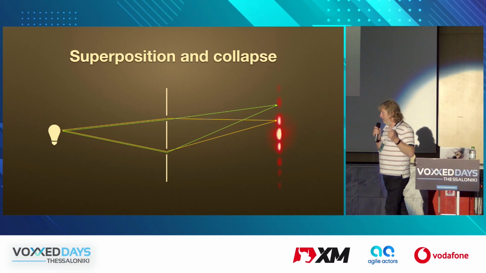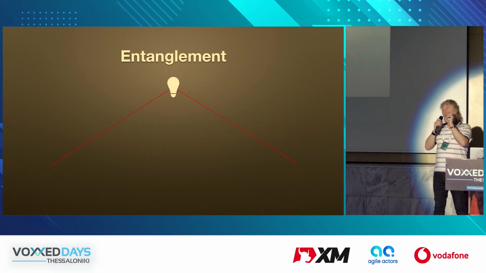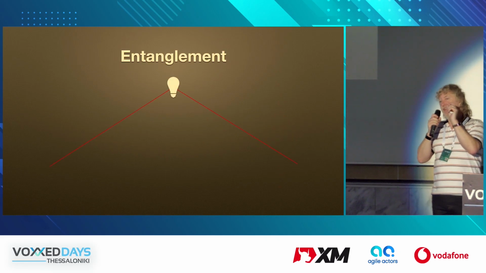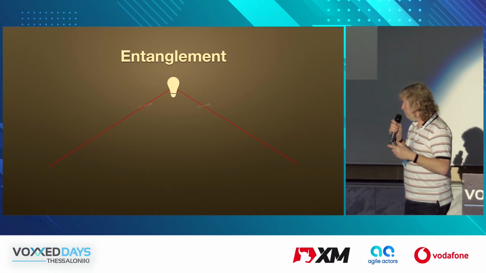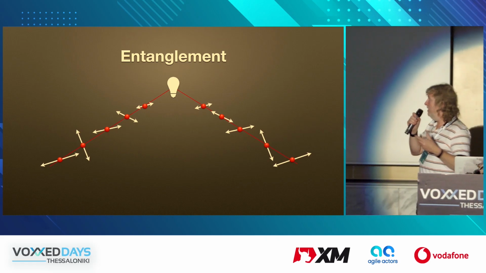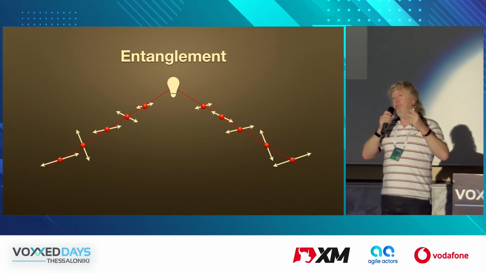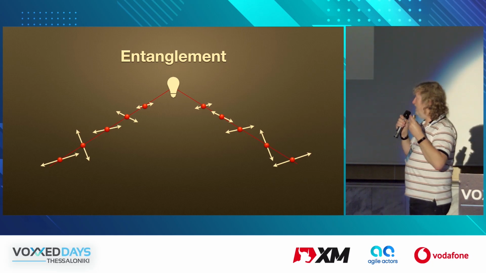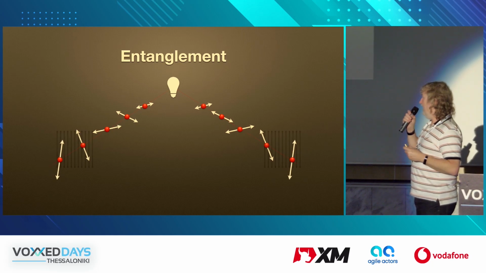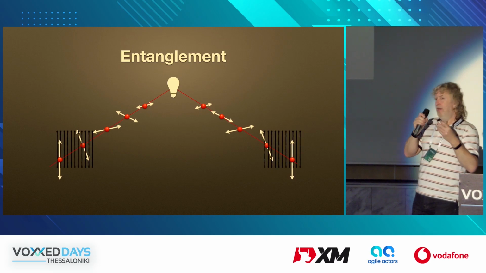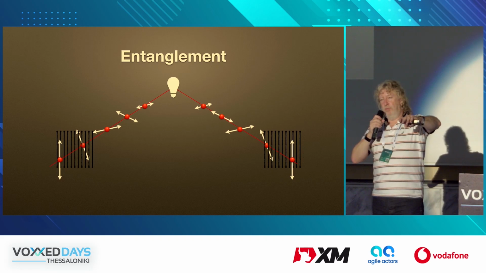The next thing is a little bit harder to get your head around. Let's start with that light source again. It turns out that when you're making individual photons, the process that makes those photons tends to make pairs at the same time. So, for example, if we look at the polarization, here is a series of photons coming out whose polarizations match. And we can test that the polarizations match because we can put a polarizing screen at the end, and what comes out is either a vertically polarized photon or no photon at all.